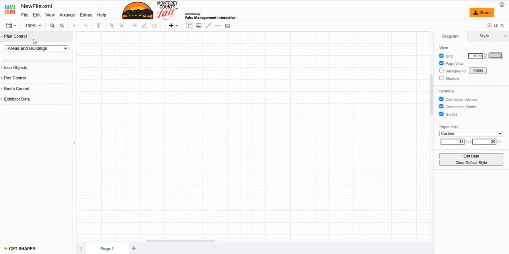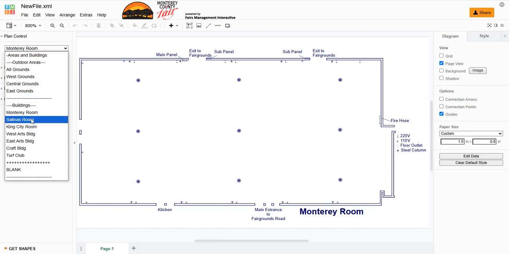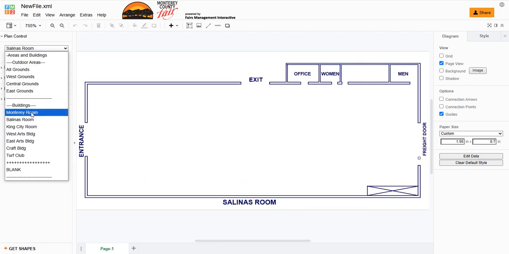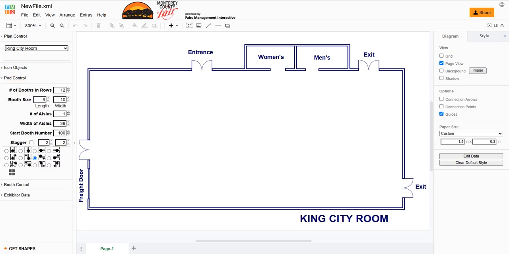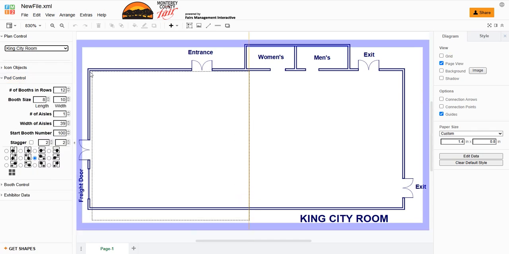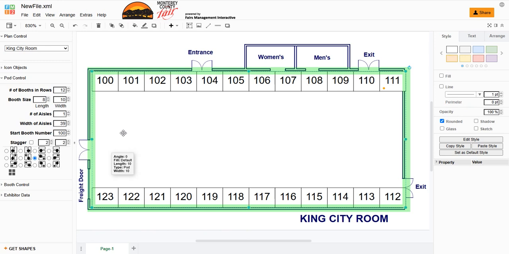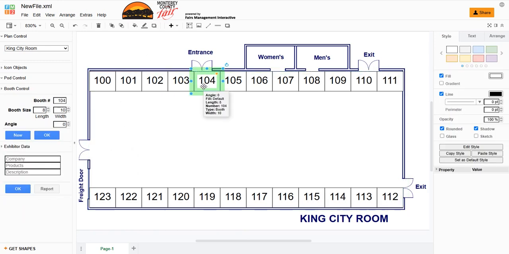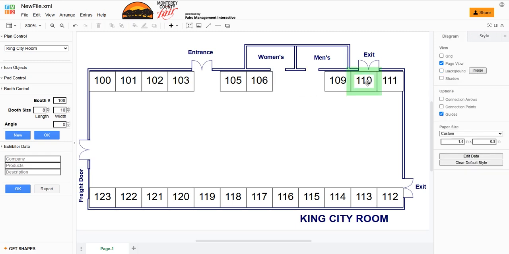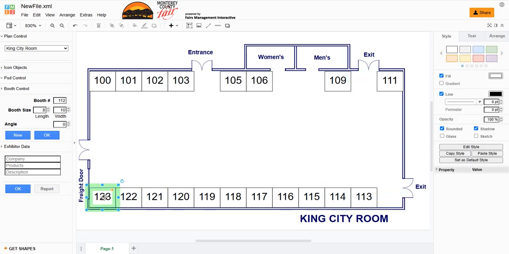Now for inside the event halls, the same high accuracy and scale, sharp resolution, methods, and tools apply. In addition, we have a tool that, with only a few mouse clicks, automatically lays out and numbers groups of booths. Just enter the booth size, number of booths in a row, number of aisles, aisle size, orientation, and numbering direction. We call these groups pods. Set your pod information, then drag and drop the pod icon into place.